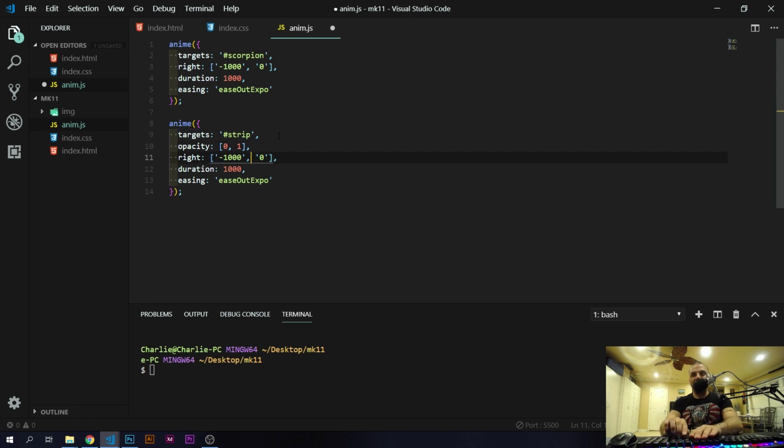And then after that, I want to move it from the right. I want to translate its X. That is a simple CSS property, translateX, and then we can translate it from wherever we want. Let's say we'll translate it 500 pixels to the right, then we'll bring it back. So I moved it 500 pixels to the right, and then it's gonna come back to 0. That's it. Duration we'll do 1000, and we'll remove this easing.